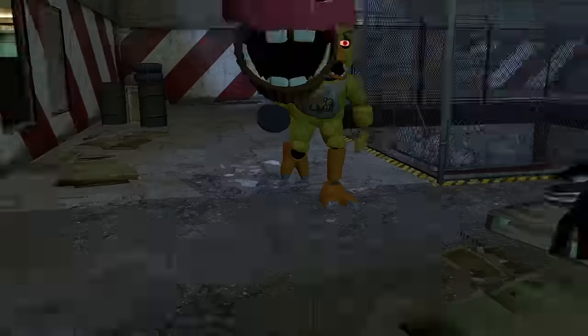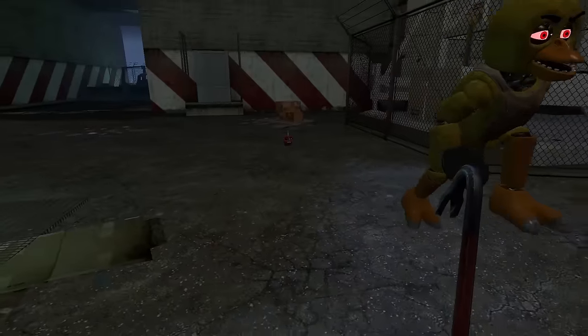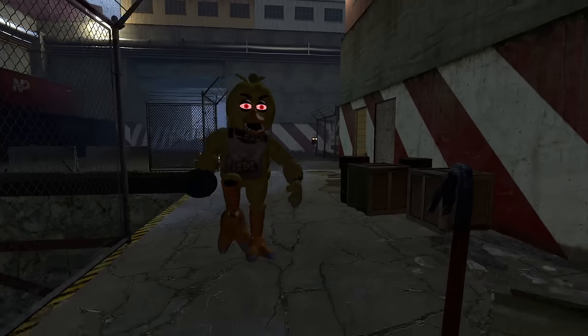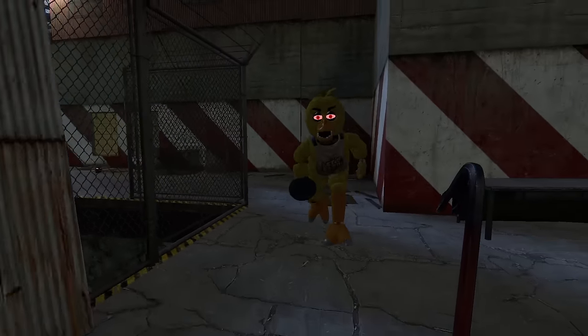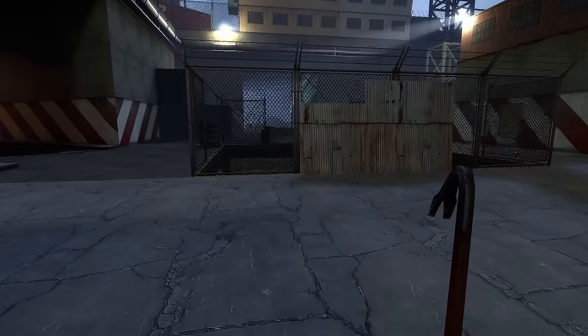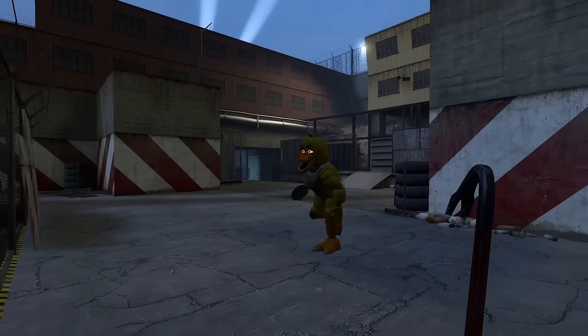So I don't think the cupcake has a super aggressive mode. He has the orange eyes right now, so he's acting like he did earlier. I don't know if we can turn him into a red-eyed cupcake. We will test that in a second. But anyways, Chica the Chicken, she is still chasing after me. So let's see her super aggressive jump scare.